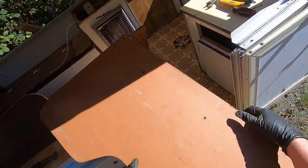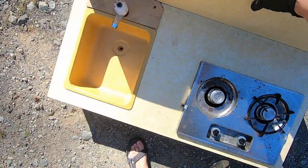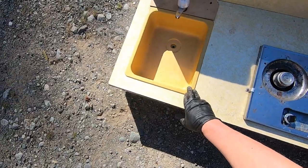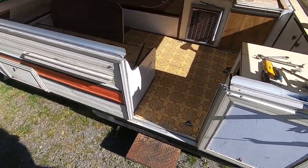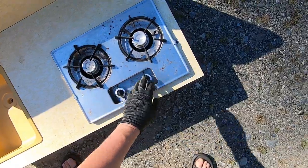Here it comes. Just set that down here. There it is. It's a Coleman two burner propane stove and a little sink with a bit of a tap on it. I see there's another stove element on the floor there. I don't think it's broken. Nope, just fell off. There's that pin. Yeah, that'll clean up pretty good too, usually.